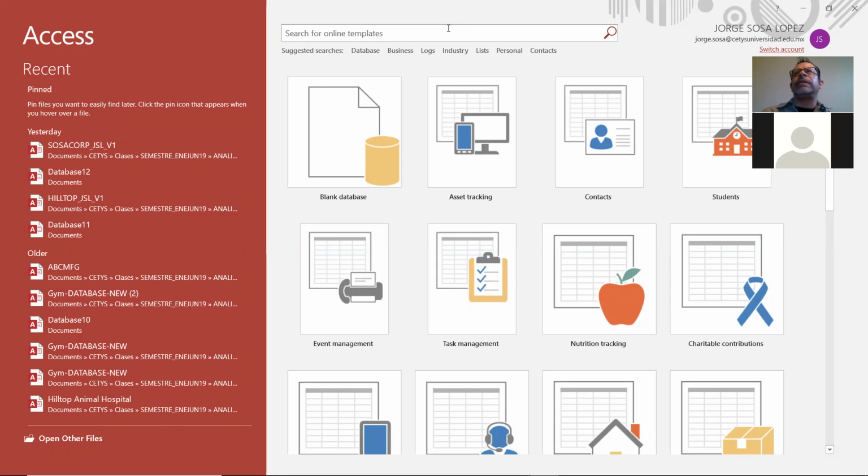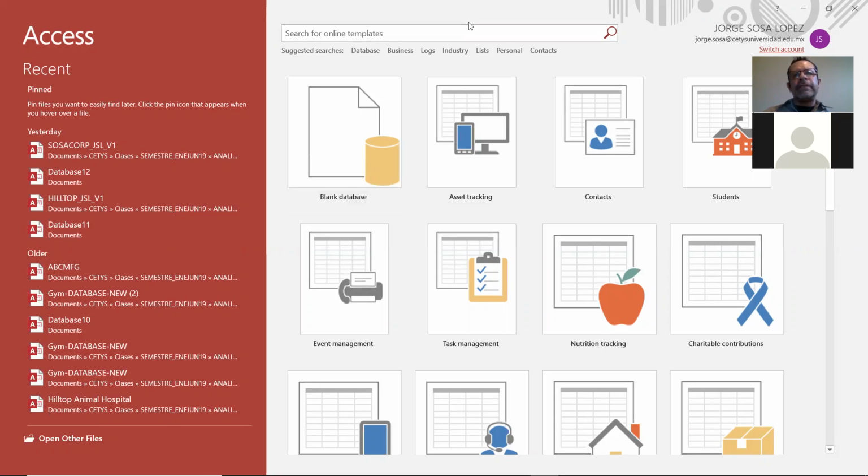There are certain things that you have to keep in mind so you don't have trouble and you don't have to do everything all over again once you've advanced in the implementation of the database in the software.